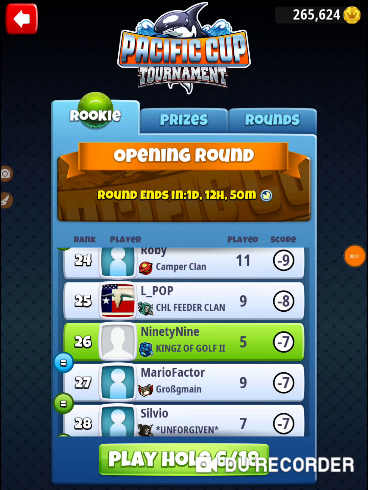All right, I'm on hole number 6 of the opening round in the rookie division. I'm playing in the Pacific Cup tournament, in my 99 account. It's got T4 club, so if I can get it done here, if you've got anything better than T4, you can get it done there.